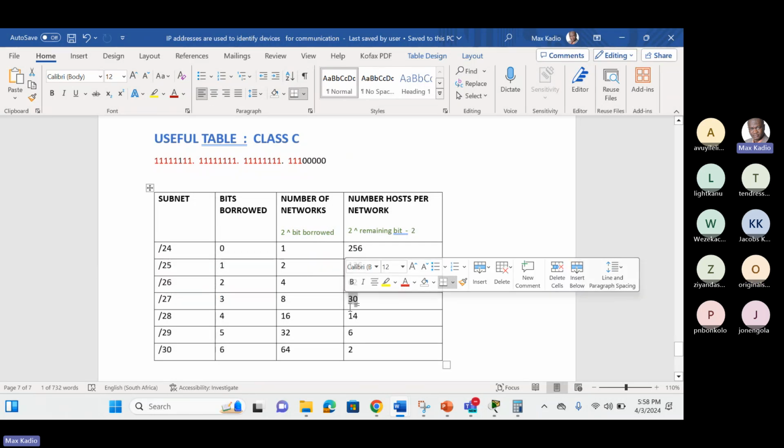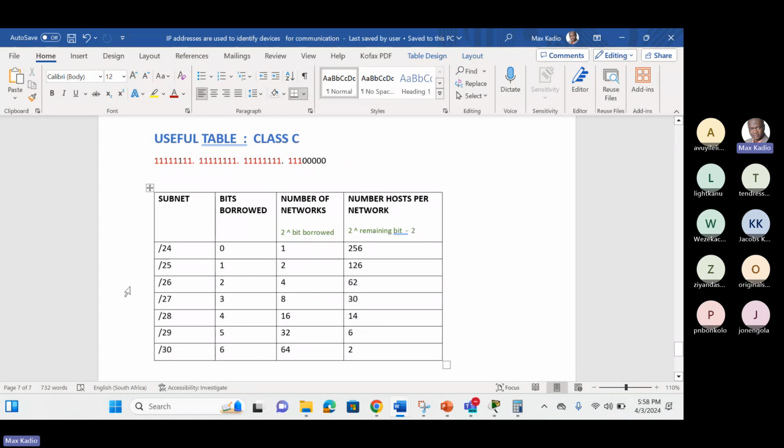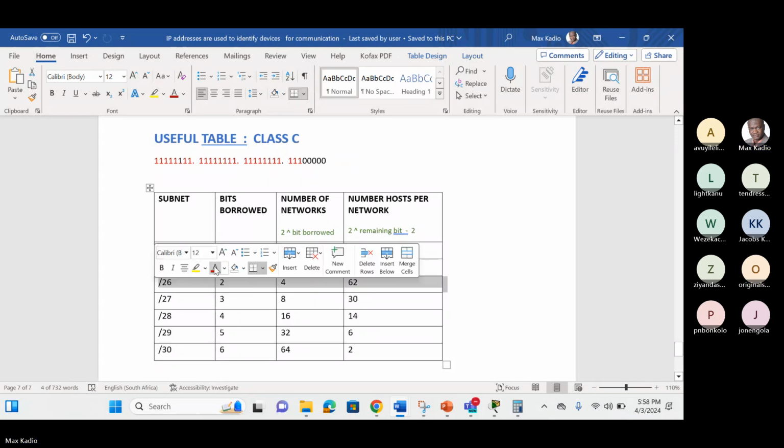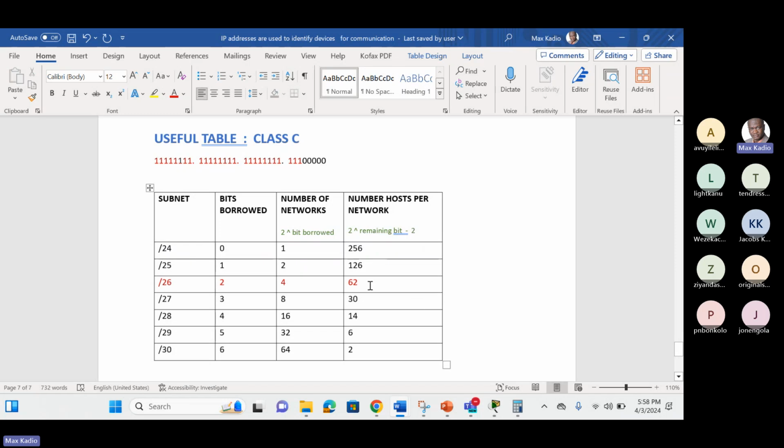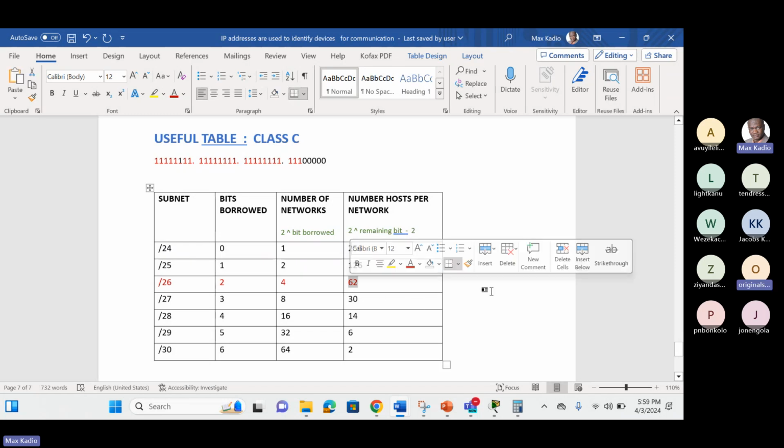It's too small. Then I have to take this one. If I need 50 hosts, I have a maximum capacity of 62, so 50 is fine. I'm not wasting IP addresses.